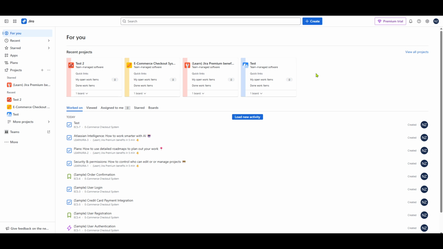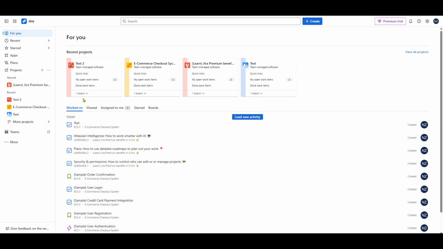Your task list will be displayed here, and you should pick the one you want to update. Clicking on a task will usually open up a more detailed view, containing all the information and settings you need. Now you'll see a drop-down arrow next to the task status. Click on this drop-down. It allows you to make changes to the current status of your task.